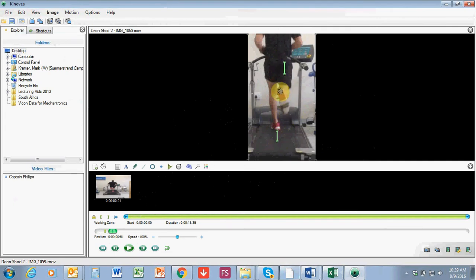So what you'll see here is I'll draw another line, and again what I'm trying to check here is relative to where his mid heel is, how does that compare to where his mid glute is. So you can see here now there's some kind of medial rotation of the lower leg relative to the hip. So again, that's something in terms of the actual muscular, the functional anatomy of the hip and knee joint that may be playing a role here in terms of how his leg tends to recover.